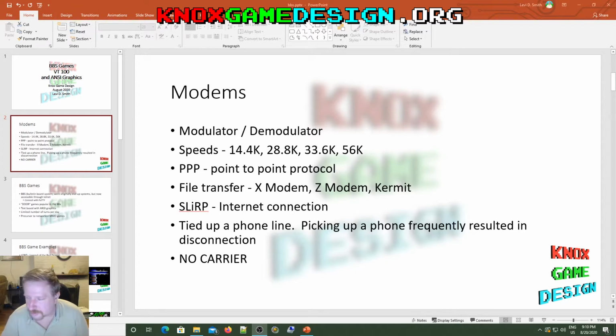But yeah, if you're on your modem and somebody picked up the phone in the other room and they're on the same line, then they would hear the staticky sound, I guess, as the modem connected and communicated with the remote server, and that would typically knock you off the BBS and make you disconnect. So frequently you'd see the message "no carrier," which I think typically meant the remote system dropped your connection.